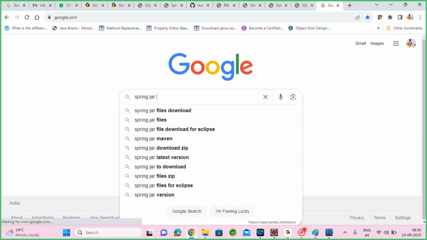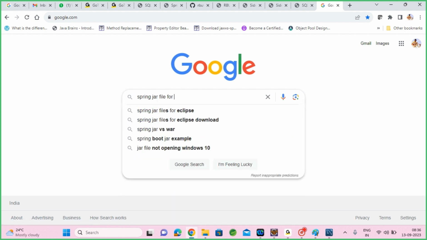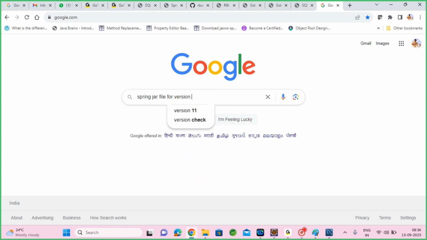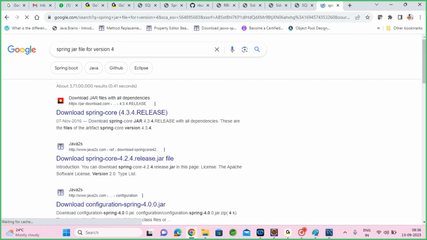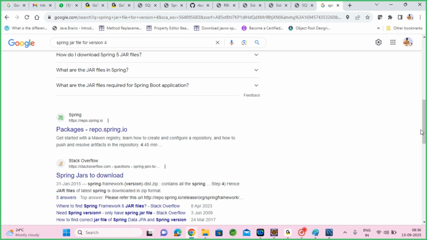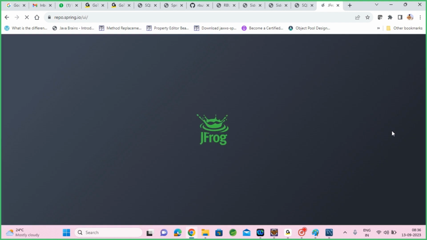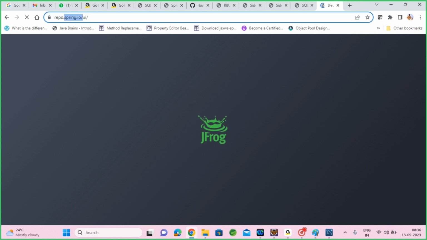Spring jar files for version 4, if I say. Download Spring Boot, yeah. jardownload.com, Java2s. There are no such proprietary packages of repo Spring IO. Spring IO, usually we use this for Spring initialization.